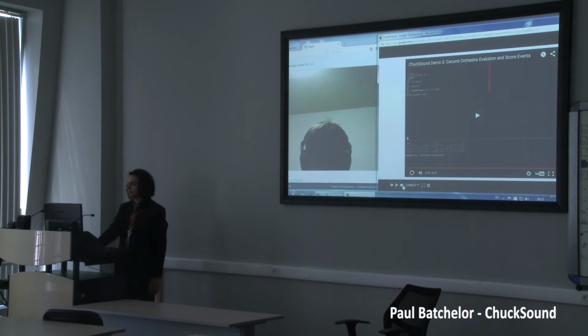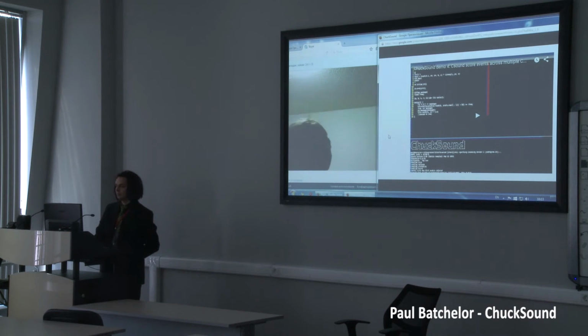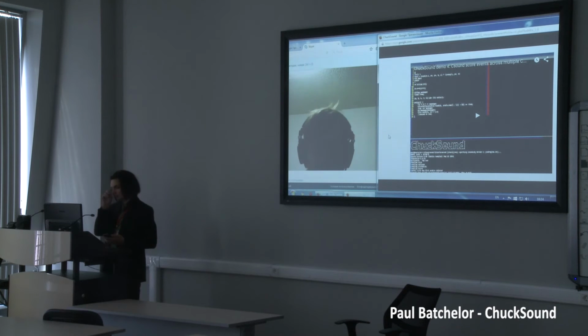All right, so for the next slide, dealing with sending score events and having multiple shreds, multiple files, sending note events to one instance of Csound. This is a slightly more complicated example, so I'm not going to show the code for it. You'll see it in the video, but I don't have a slide of this because there are 3 files. All these examples, by the way, are available in the GitHub repository, including the template and everything I have in this presentation, so you can have a look at the project and see how it works.